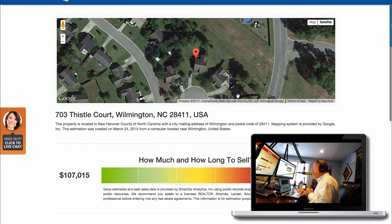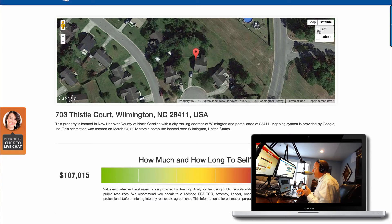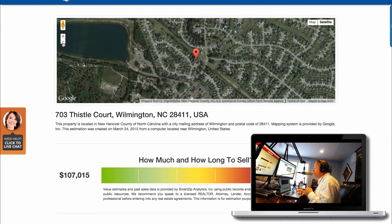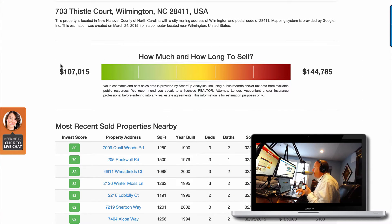What we do in this case is run a nice horizontal image of the property. They can jump in and get a map view, satellite view, bird's eye view — they can add labels, back off to see where it is, all the normal things. But then we come in here, and unlike a lot of places, we believe it's a fatal flaw that some companies give an exact estimated automatic valuation.